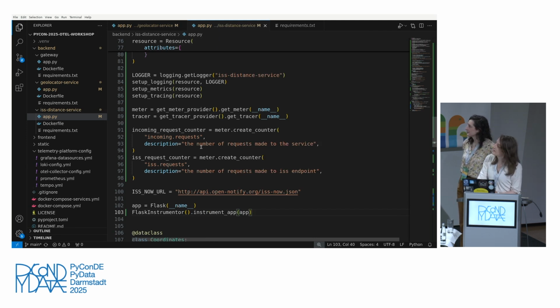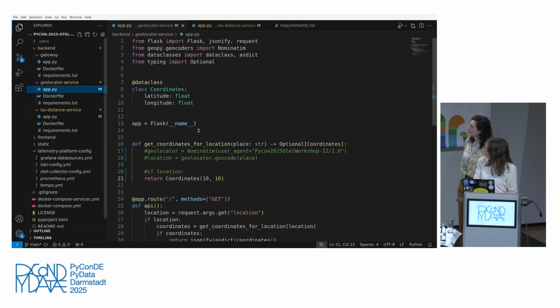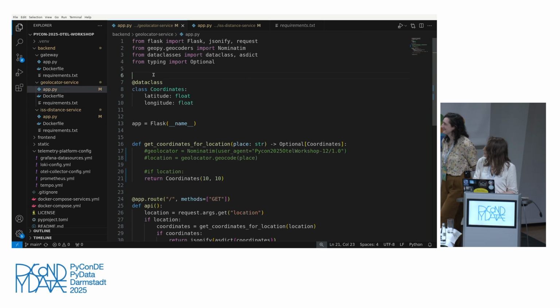And with this in mind, we can then go to our other backend services, like the geolocator service. We still need to import some stuff for tracing. So again, it's going to be a big block of imports.